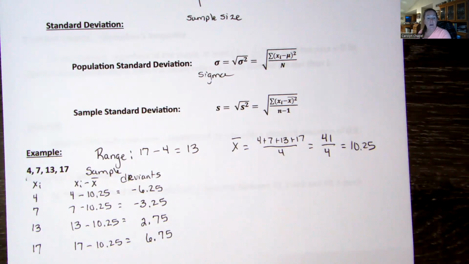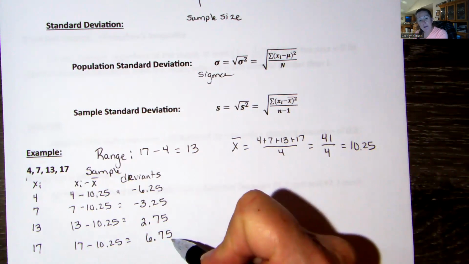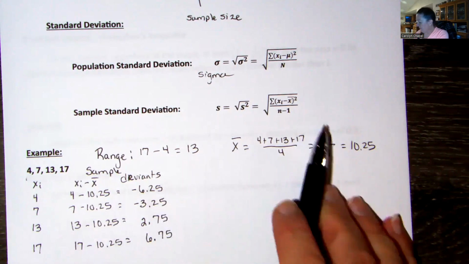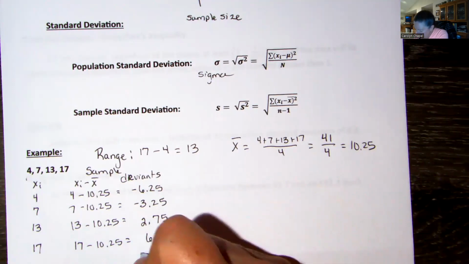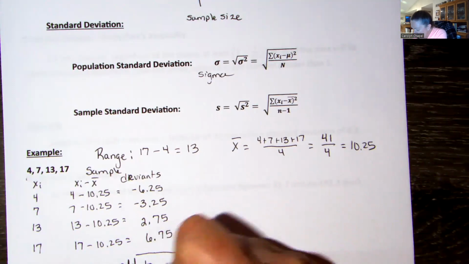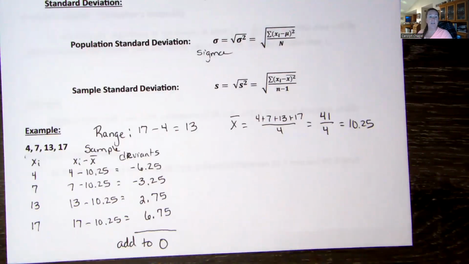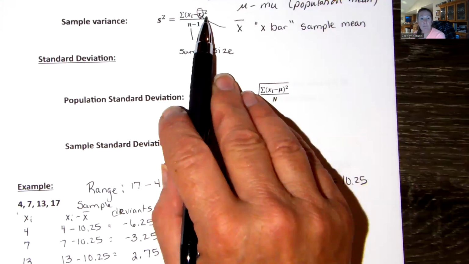Average means we would add them up and divide by however many we have. However, if I add up my deviance, because of the way we calculate the mean, we're going to have just as many above as we do below. So the sum of our deviance, if I added these up, will always add to 0 because some were smaller and some were larger. So what we do with them is we're going to square them.